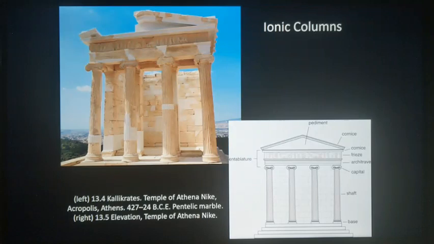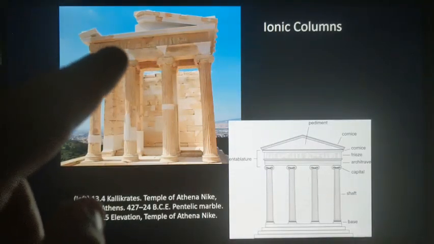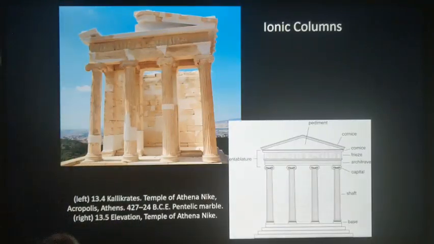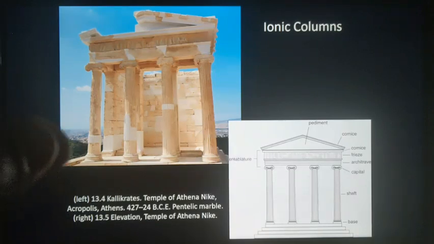But when we look at the Temple of Athena Nike here with Ionic columns, we can see that up in the frieze there is some decorative relief carvings here. So what is identifying this as Ionic is the columns themselves. We have the introduction of the base, so instead of just drums of fluted columns meeting the temple mount flush, it's got a little base at the bottom.